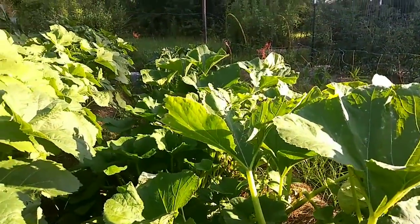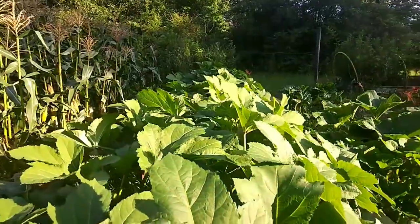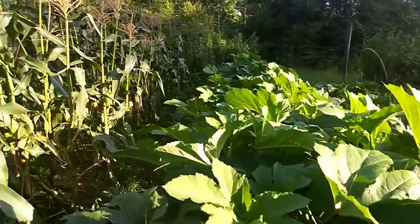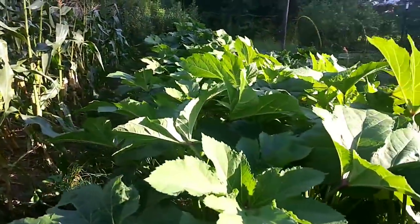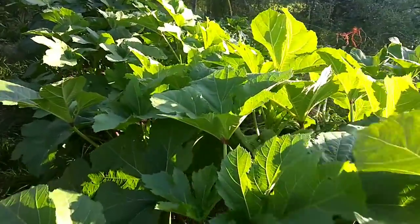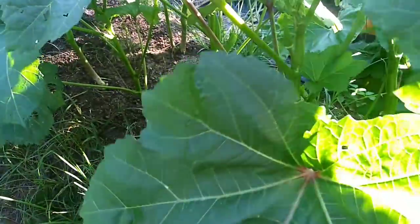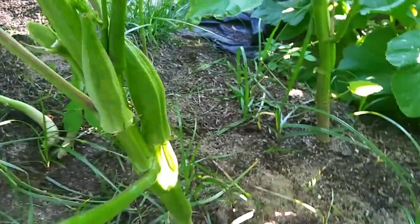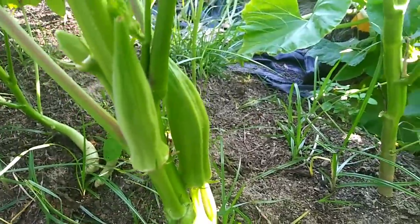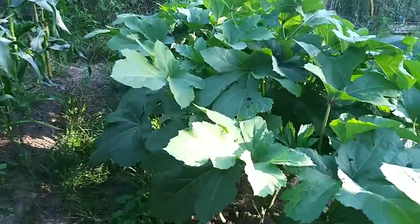There's some wasp down there on our okra plants, but y'all see how tall these okra plants are? These okra plants are really, I mean, really, really tall. Oh, man. And we didn't let it get away from us, y'all, because of the rain. I'm going to show you something. This is Clemson spineless. Look at that. You know that's too big. We can't eat that. But anyway, got a lot of harvesting to do.